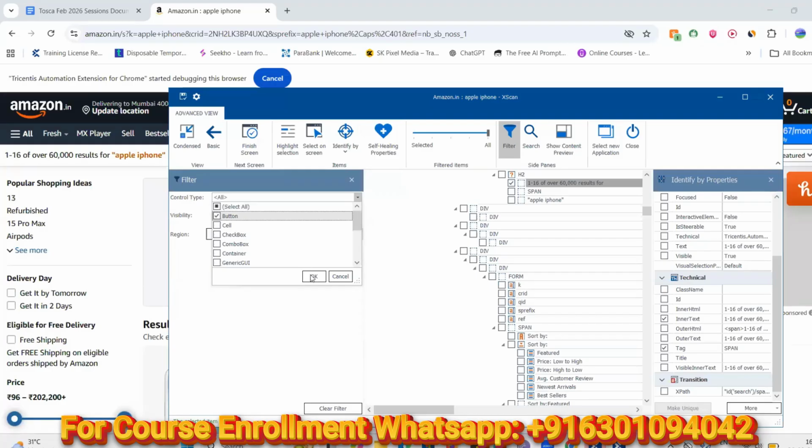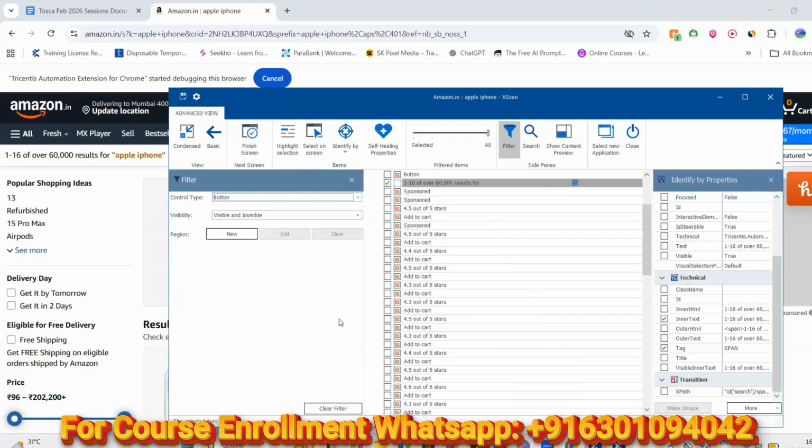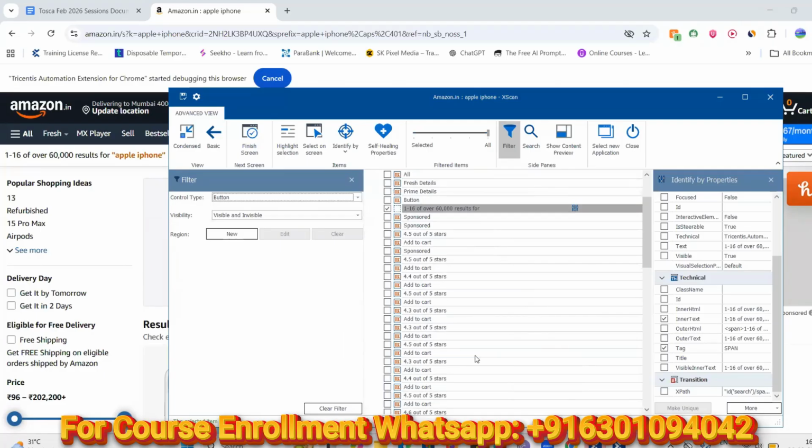First one I'll select button. Whatever buttons are there, they are getting selected here. Now let me select snipping.